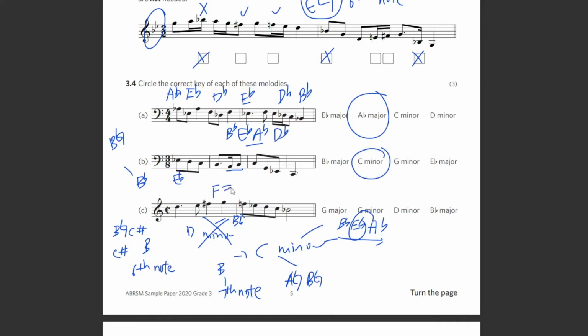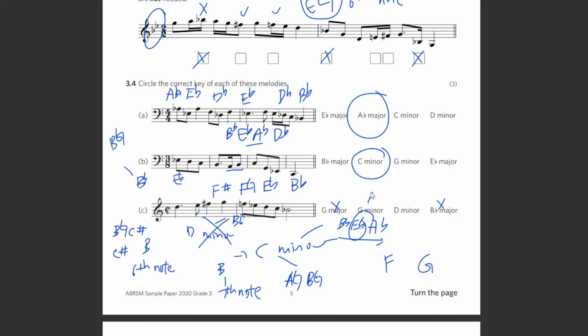I have F sharp, F natural, E flat, and B flat. So it tells me that F is likely the 7th note, right? If F is the 7th note, then G is the next note. I know that can't be major already because I have sharp and flat. Very likely I sharpen the 6th or 7th note. That's why I have sharp, right? You don't sharpen the 6th or 7th note for a major key, so it must be a minor key.